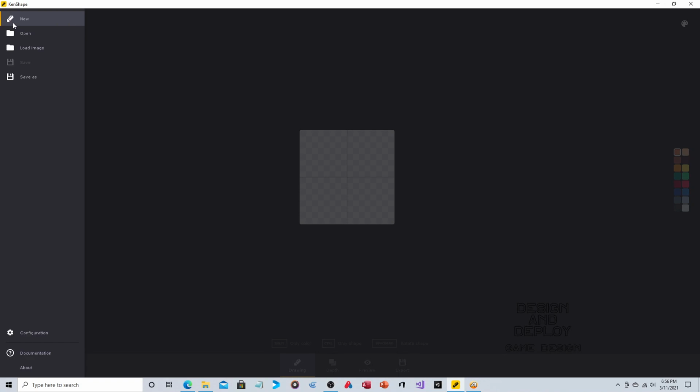So I click on the menu here, I click on load images, and then when you click on load images, you'll just see the normal Windows Explorer, and you just navigate to that image. So I'm just going to briefly pause, navigate to it, and then we'll pick it up from there. So I'll be right back.